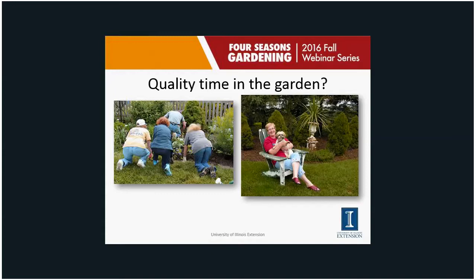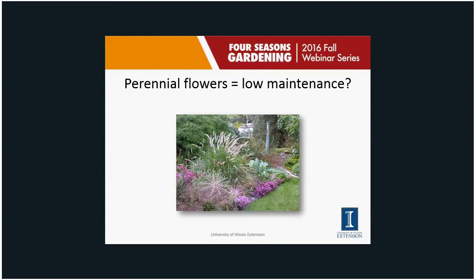It's fun hanging out with people in the garden, but it sure would be nice if we could actually sit back and enjoy it. Have you ever heard that perennial flowers are listed as low maintenance plants? If you want a low maintenance garden, you plant perennials, right? Certainly we enjoy perennials — they give us so much when it comes to flowering and different flowering times, and I love my perennials. But if you sit back and think about perennial flowers, are they truly low maintenance?